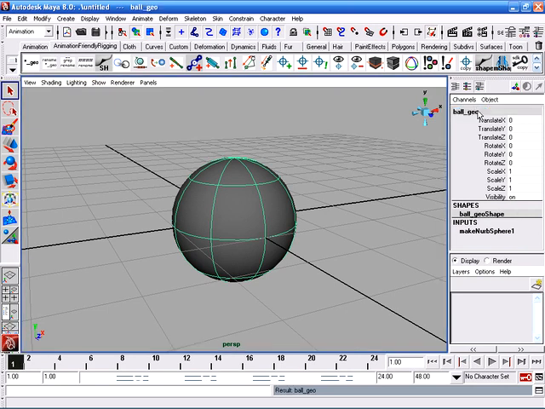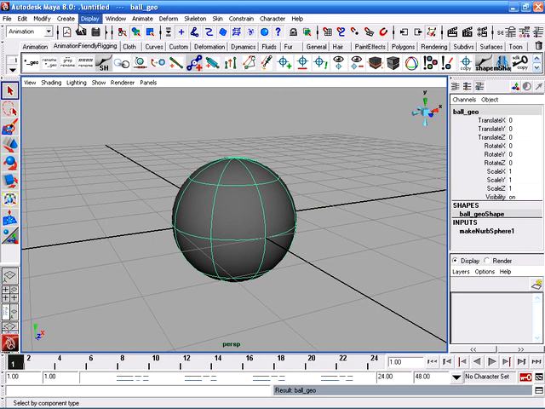You can use any type of naming scheme that you want. I like to use an underscore and then the type of object, just because it's a lot easier for me to remember. And I like doing it immediately as soon as I create the object so that I don't end up with sphere 1, sphere 2, sphere 3, sphere 47, sphere 292, and I don't know what's what.